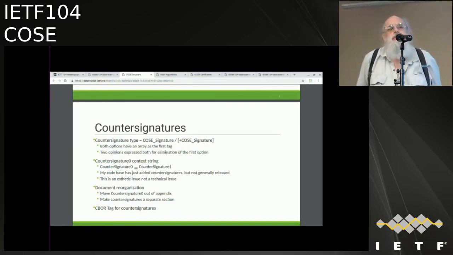The group OSCORE document, which is in the core group, is doing counter signatures on encrypted messages to mean who actually is the person who sent the message.